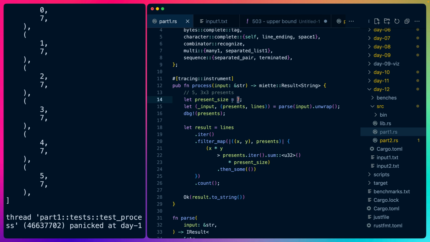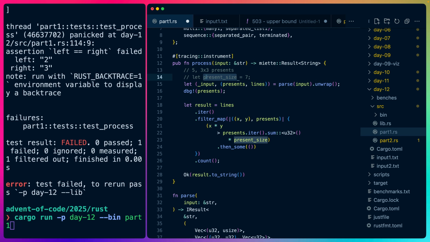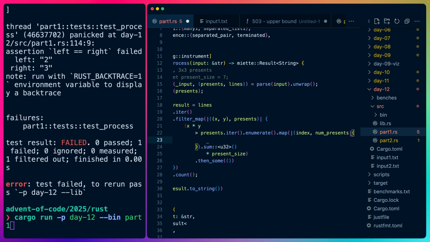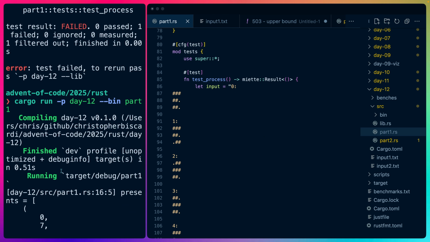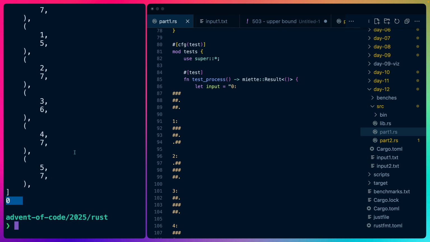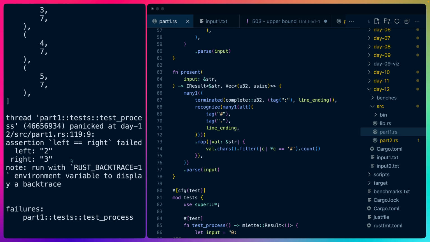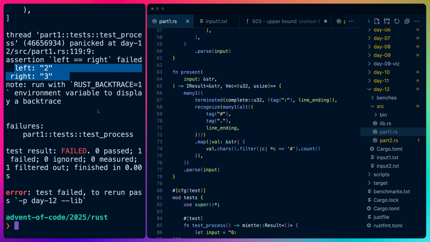The lower bound being if we only account for the number of items in that particular present size. So here it is presence iter enumerate, I guess, enumerate map, which is index, presence and num presence, which should be presence index times num presence sum. So if we run this on part 1, we end up with 0. 0 is wrong. 0? I did my math wrong, didn't I? Why does this work on the test and give me 0 for the actual input?